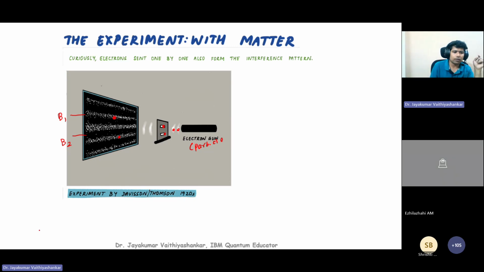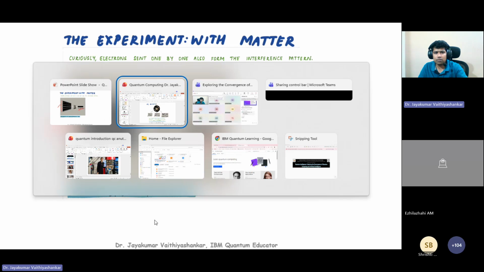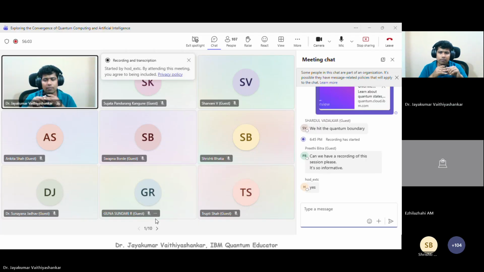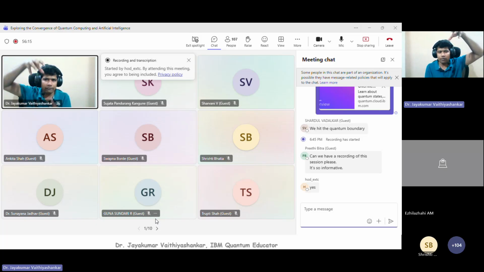But look at the output. We got so many bands, continuous bands. It is the output for waves. So even though our origin is particle, the observed output is like a wave. Can anybody explain why or how it is happening? Are you able to guess? Put it in the chat box. Are you able to observe? Are you able to recognize? We are generating particles, but why did we observe a wave output?